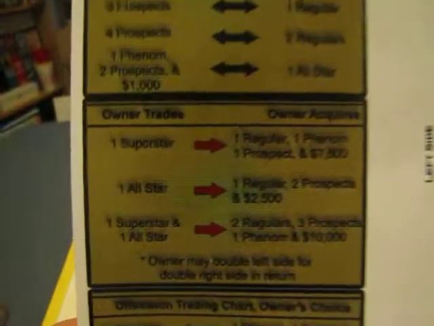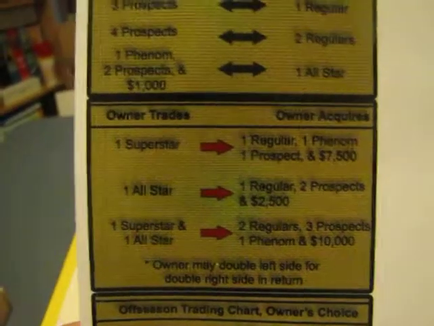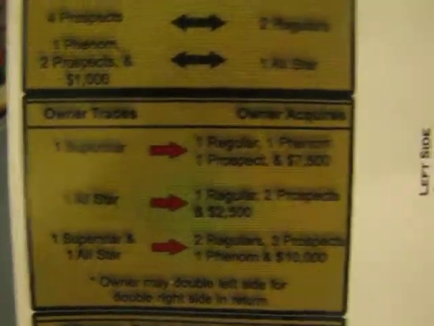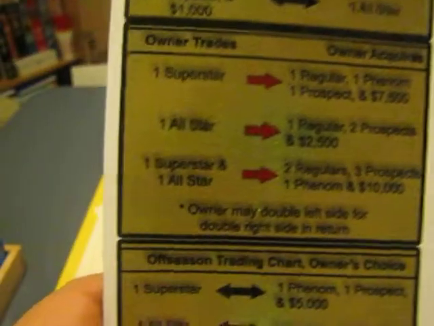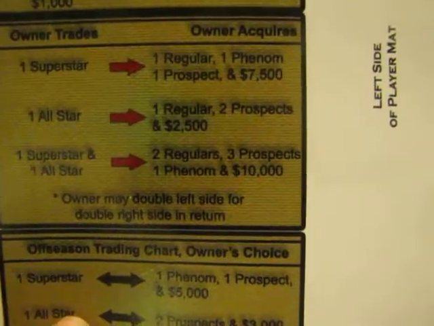On the second chart, it's only a left to right situation. So I can only trade what's on the left and get what's on the right. So I can trade a superstar and get a regular, a phenom, a prospect, and $7,500. I can trade a superstar and an all-star and get a whole lot of good stuff.